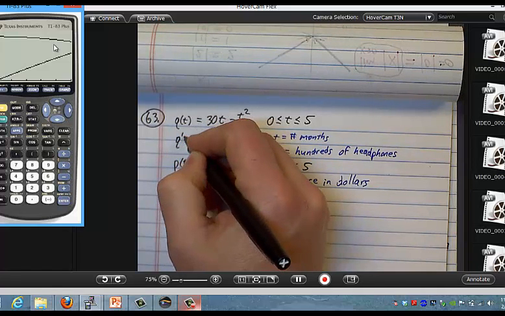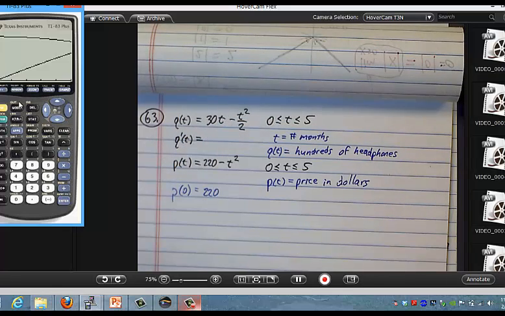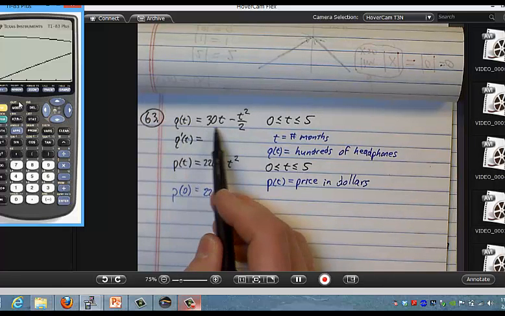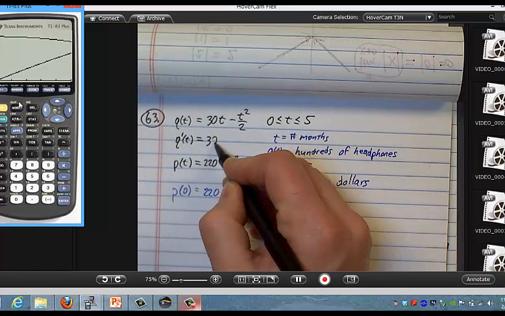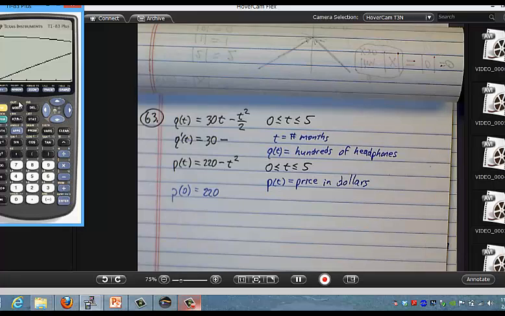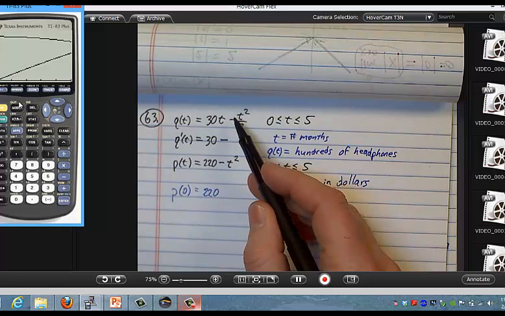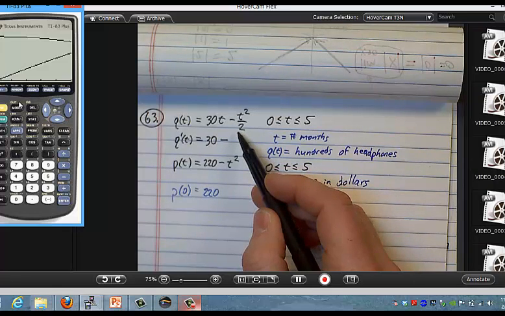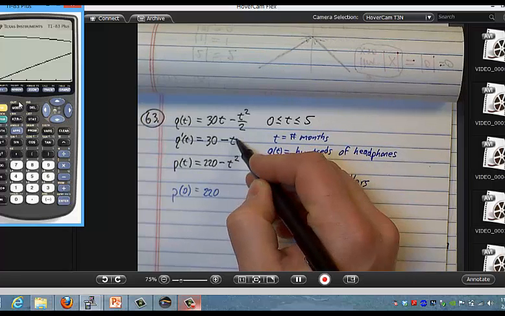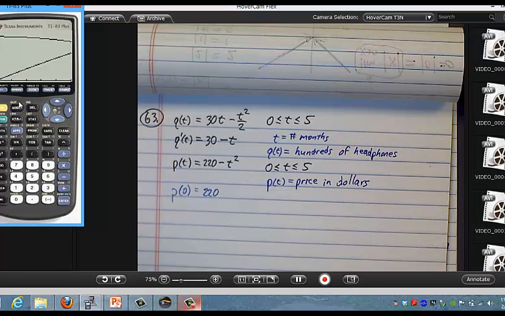What's Q prime of t going to be? Well, what's the derivative of 30t? Yeah, it's just 30 times 1, so 30 minus. Now, when you bring the 2 down, you know what it's going to do then? It's going to cancel with that 2. Does that make sense to people? It's going to be 30 minus t for the derivative. Okay? Let's see if you guys can do the other one.